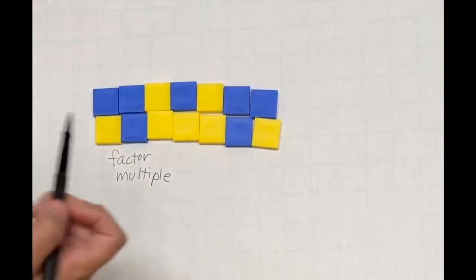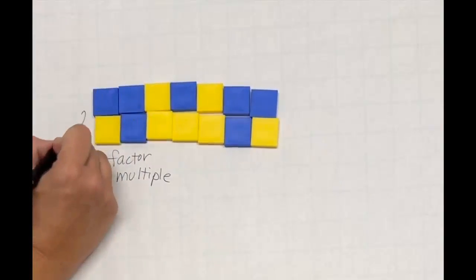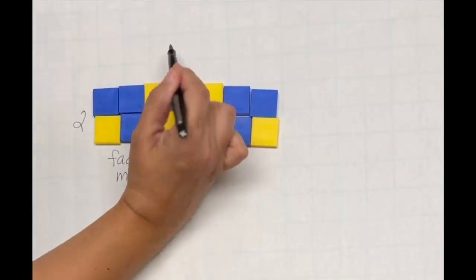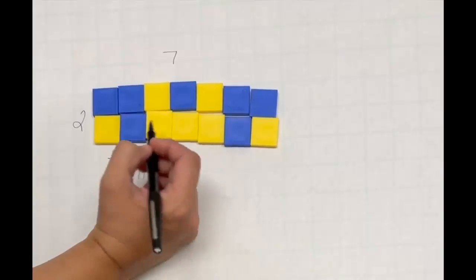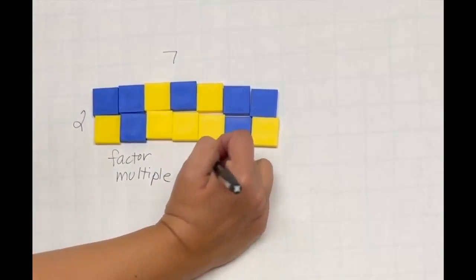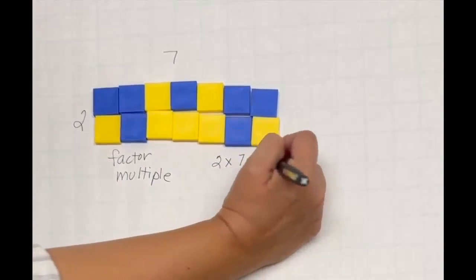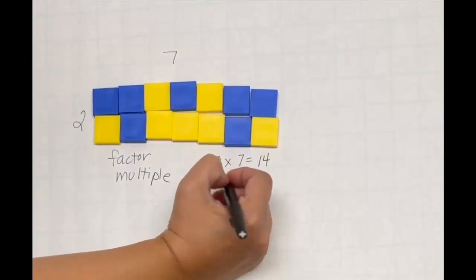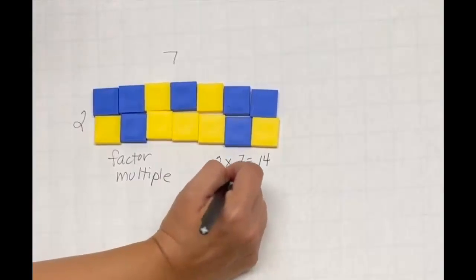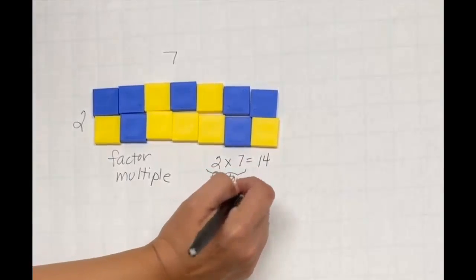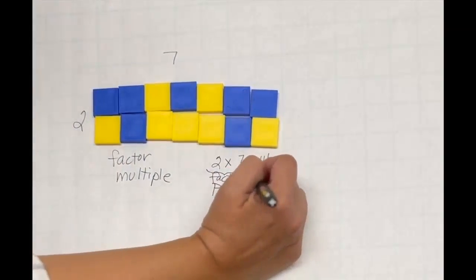In third grade, students learn that they can count the squares that it takes to cover a rectangle of a certain size, and this one has a width of 2 and a length of 7, so students could count to find out how many squares it takes to cover this rectangle. That would be area. Or they also learned that they could multiply the length times the width and find the area this way. Now we want students to relate the idea of these two numbers being the dimensions of the rectangle to the terms factor or factor pair. So we know 2 and 7 are factors of 14. That makes 2 and 7 a factor pair.